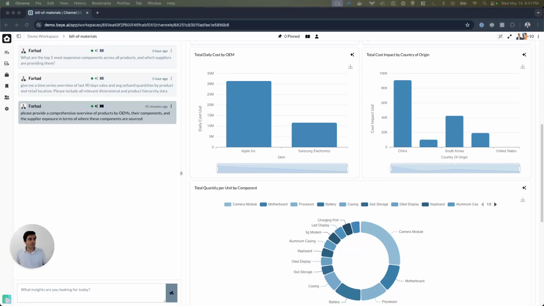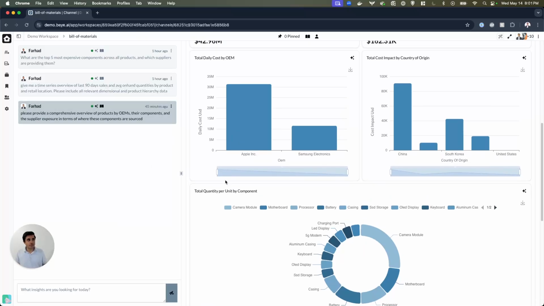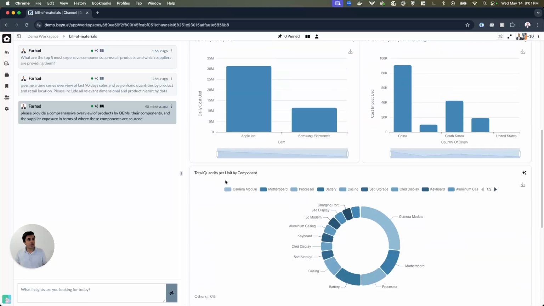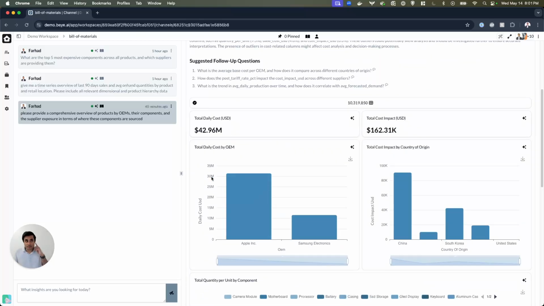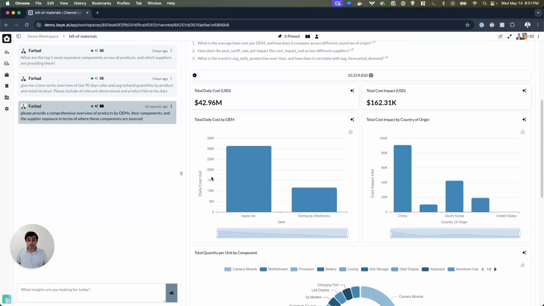So in this example, we're in a channel that is reviewing bill of materials data, and our colleague has published some content for our team to review. And I believe this comprehensive report is great. So in traditional BI, you can't really easily fork and create your own report very easily. And in generative BI, where you're taking an AI first approach, prompting from scratch might be, although incredible time savings can be there, but you might not want to start from scratch, right?